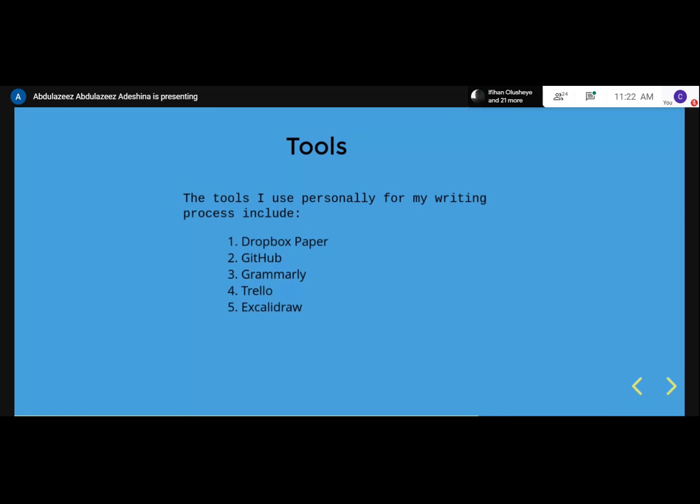There is Trello because sometimes I might have like 10 to 20 articles I want to write in a year. I use a Trello board to organize the content under different headings. I can have a heading for the one I'm to send a pitch for, the one I am to submit, the one I have to release a draft for, and the one I have to publish. So that is the use of Trello board. Then, Excalidraw. On my personal blog most times, I have to illustrate for the readers who want a graphical, a visual understanding of what I'm trying to pass on. So I use Excalidraw to draft or just quickly illustrate a concept.